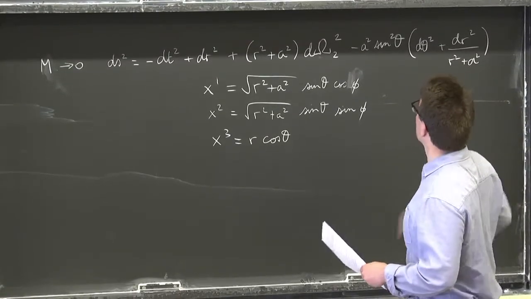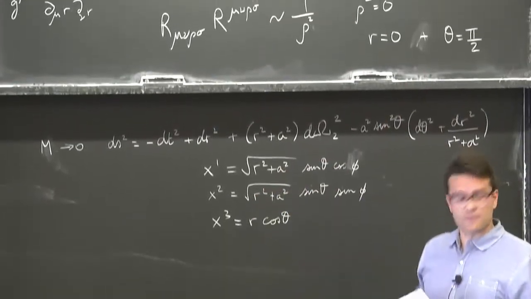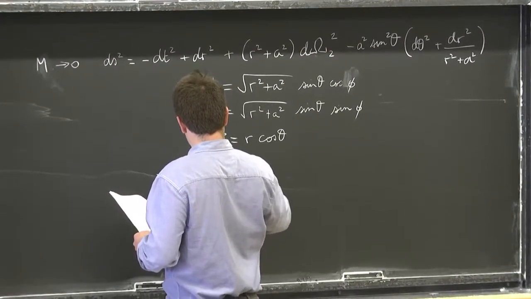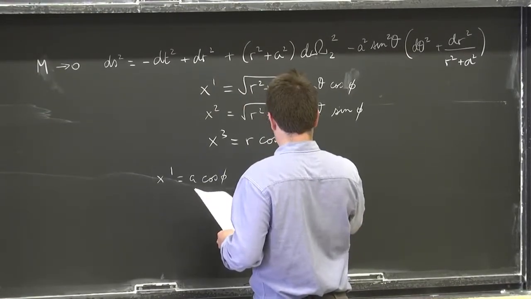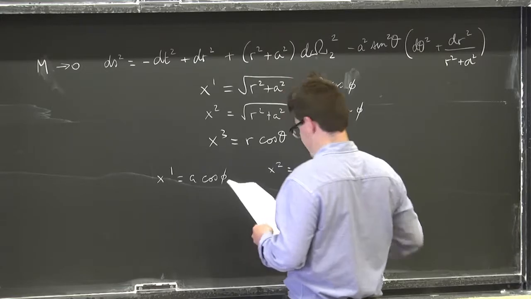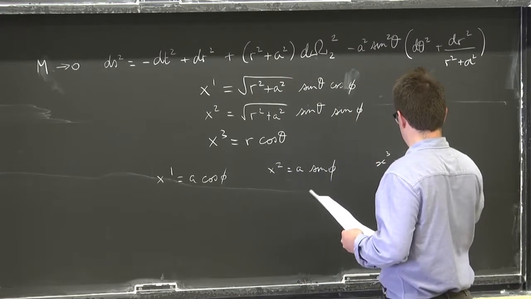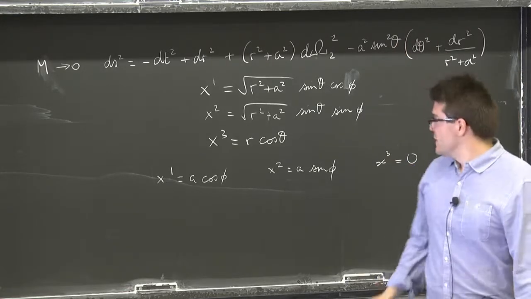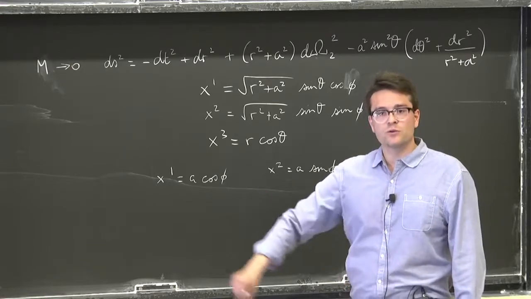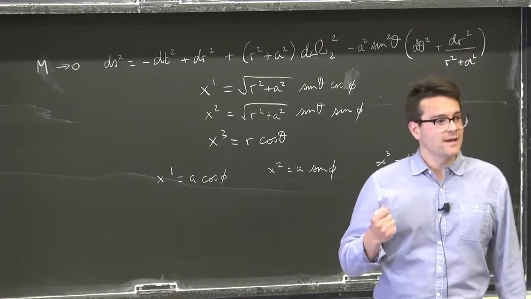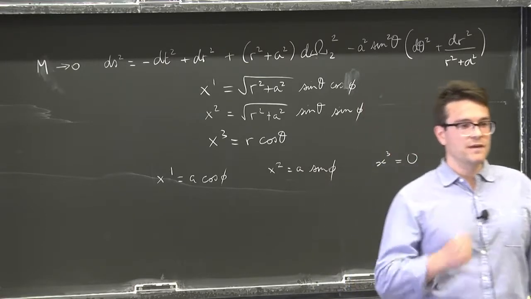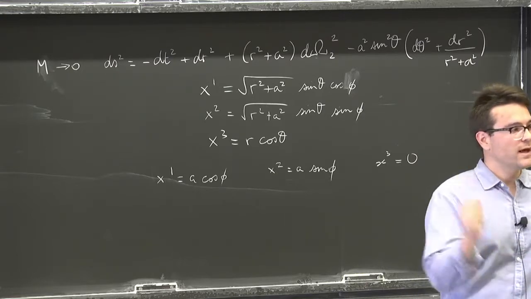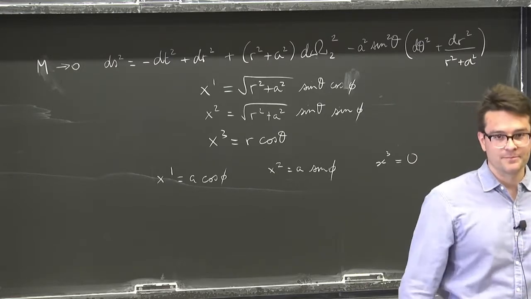So what do we learn from this? Well, now we can ask, what is this locus in terms of these coordinates? And what we learn is that this locus corresponds to x1 equal to a times cos phi, x2 equals a sine phi, and x3 equal to 0. So the singularity, which arises at rho squared equals 0, is really a singularity that's traced out by a circle in the equatorial plane, that is to say a ring. And so the singularity of this black hole is a ring singularity. So in Schwarzschild, the actual singularity is at a point, which is the origin. When the black hole spins, it's sort of smoothed out or resolved into a ring.